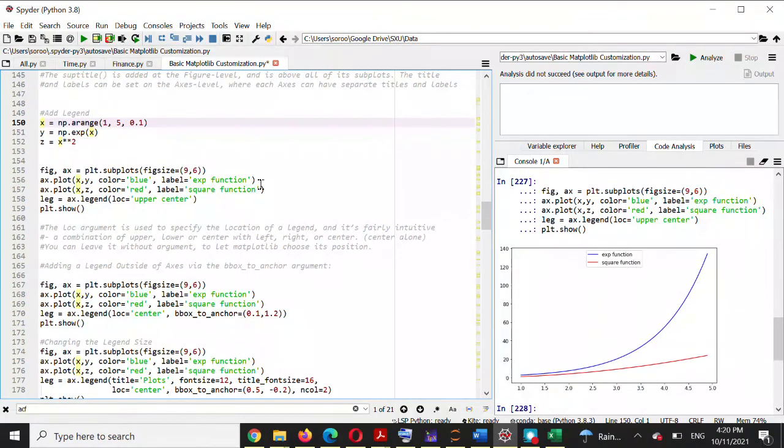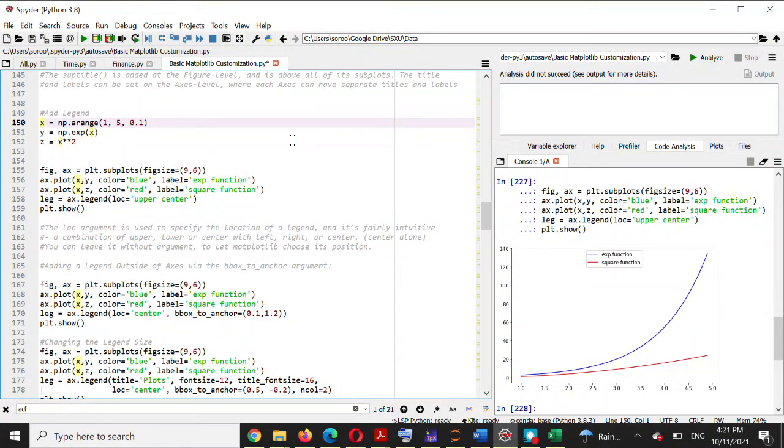So let's read it one line at a time. Fig and x, plt.subplots, fig size 9 and 6, x.plot, x and y, color blue. So here I'm using only one plot. I don't have many subplots. And on it, I want to plot x and y and x and z.